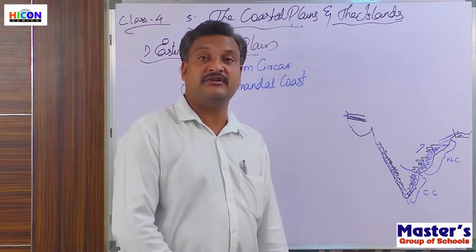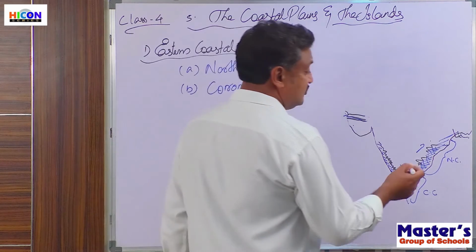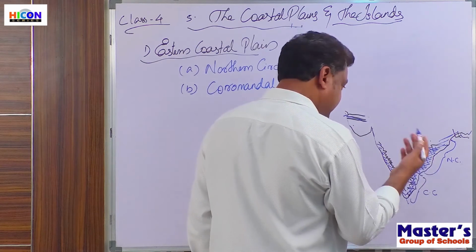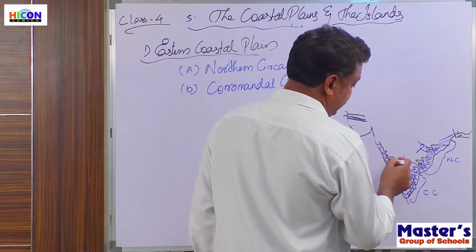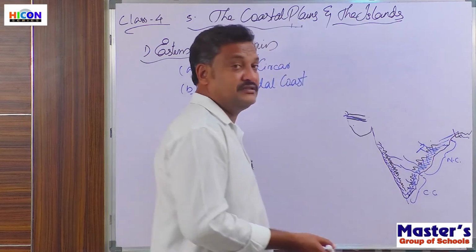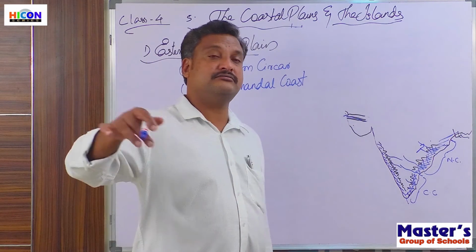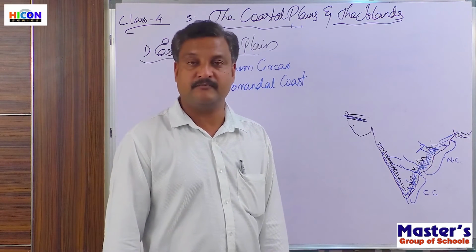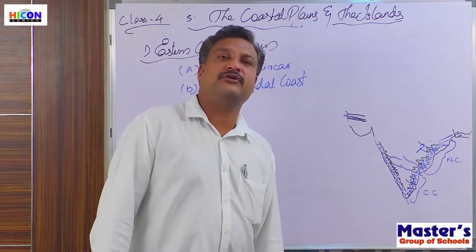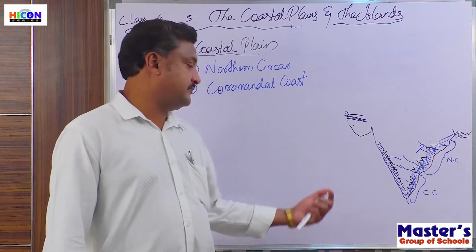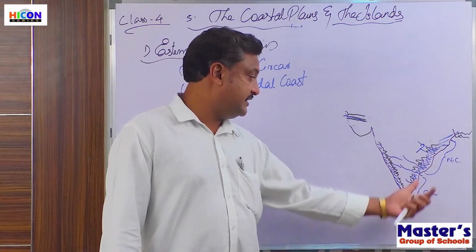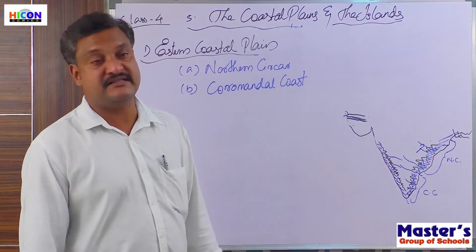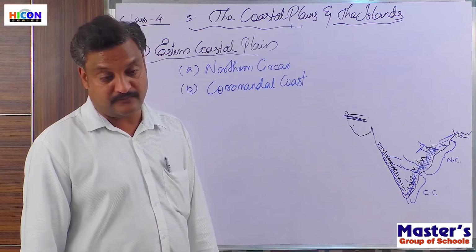Why? Because most of the rivers like Damodar or Mahanadi or Godavari or Kaveri or Penna, most of them originate on the eastern side of the Western Ghats and they travel a long distance by the time they reach this region. Right? As they flow for a longer distance, they carry a lot of silt along with them, which obviously gives the region a very good amount of alluvial soil, which makes this land area a more fertile one. Okay.